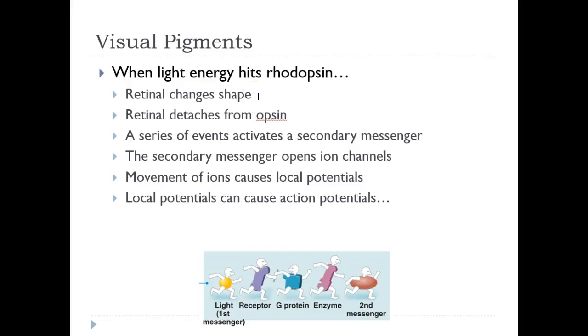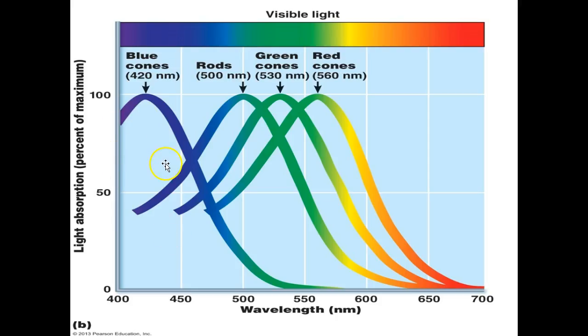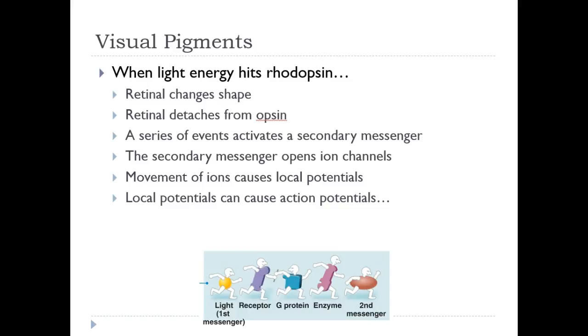And the thing that changes shape, that little chemical, is called a rhodopsin. Rhodopsin is just a chemical that anytime it's hit with a certain color or a certain light energy, and keep in mind, this is just light energy. So you're going to have some rhodopsin pigments that get stimulated at 420. You'll get some rhodopsin pigments that will get stimulated at 500. You'll get some at 530, some at 600. So that's how we can tell these different colors, basically by which rhodopsins are being stimulated.